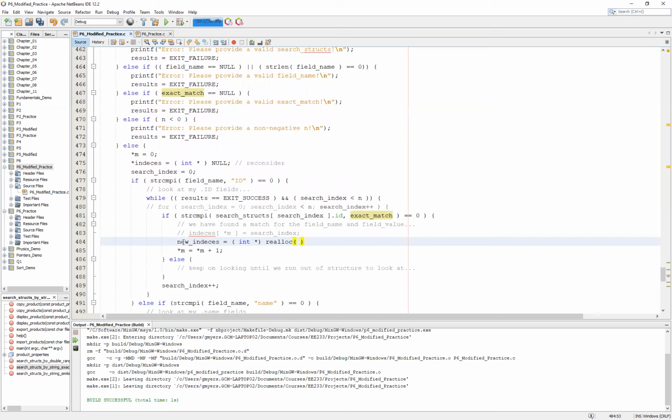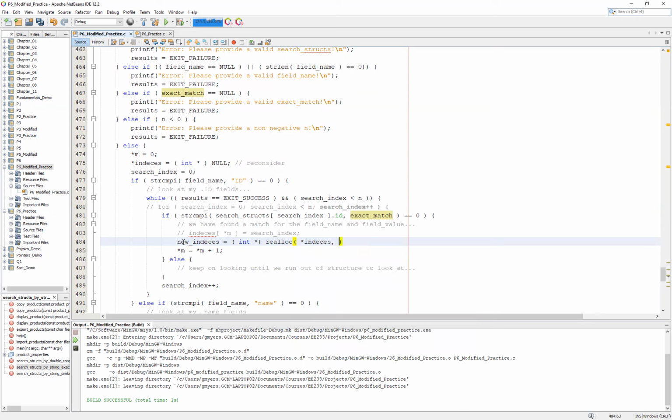In this case, we're going to pass to it the address of the array of integers that will store the matches. And then we want to grow this, and to grow this, we use the size of the actual matches, or the number of matches.